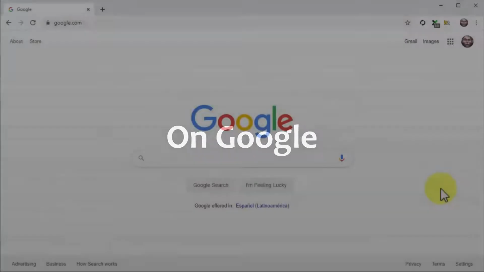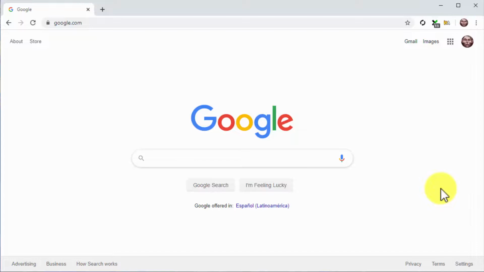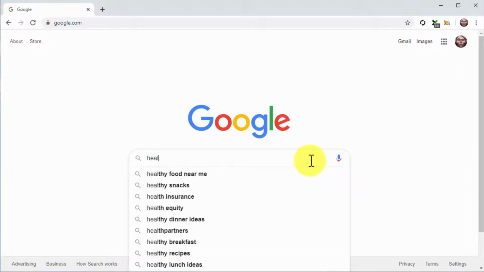On Google. Let's start this research on Google. This is the search engine we'll use because a large majority of potential customers will use it. What you'll do is type your niche keyword into the search bar and wait for the autocomplete suggestions. These are the most popular search terms that your audience is using on Google. And the good news is that by using these terms, you can rank your videos on top of the search results pages. We'll be teaching you how to do that in an upcoming lesson. So let's continue with what we have at hand.